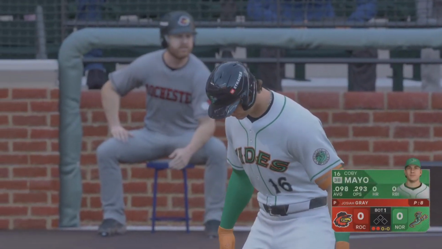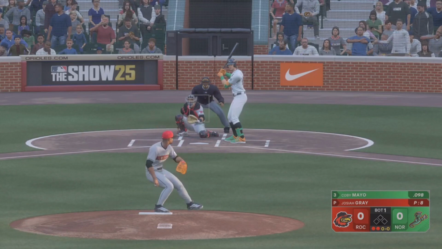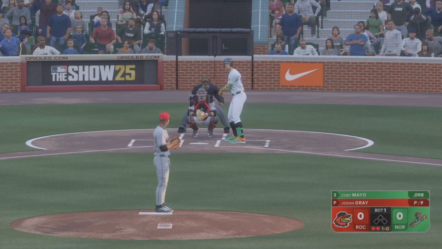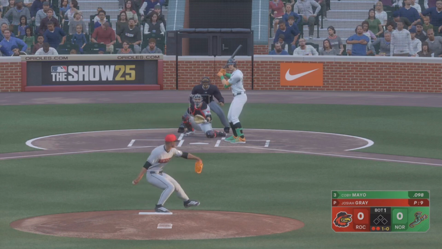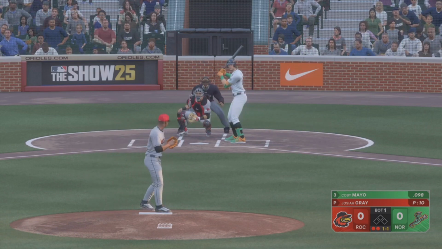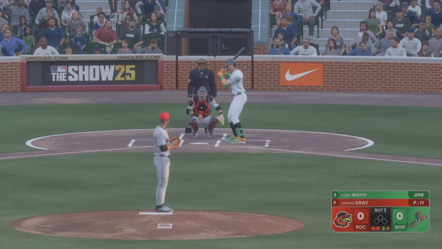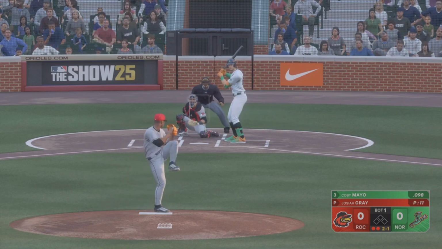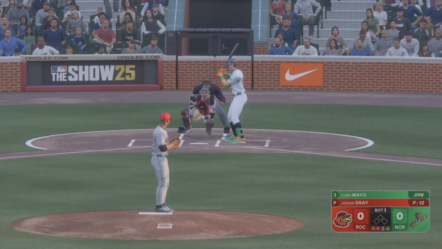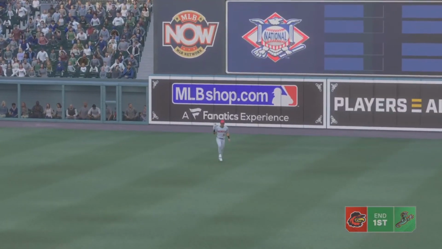So digging in, Kobe Mayo. Ball. 1-0. Strike. Whoa. 1-1. Now 2 balls and a strike. 2 outs, base is empty. That catches the corner. In the air to the right. Makes the catch. Inning over.